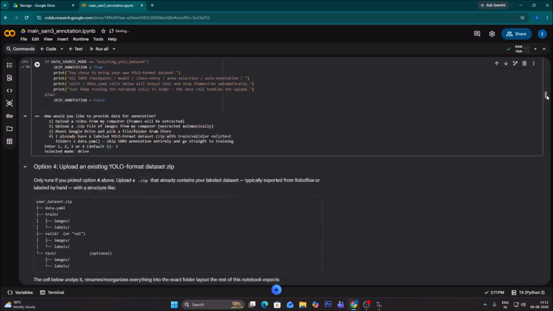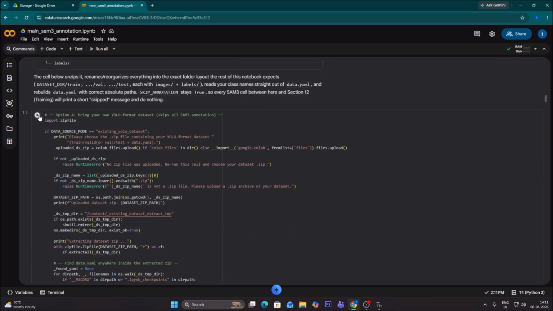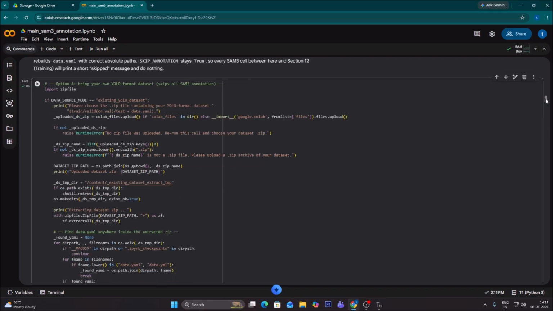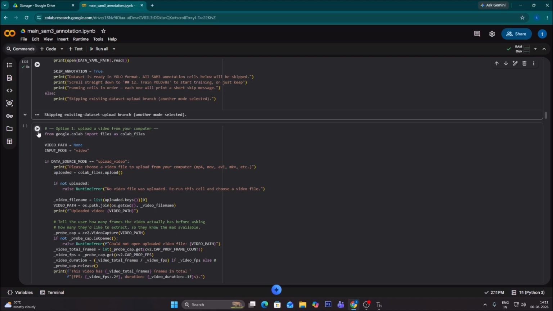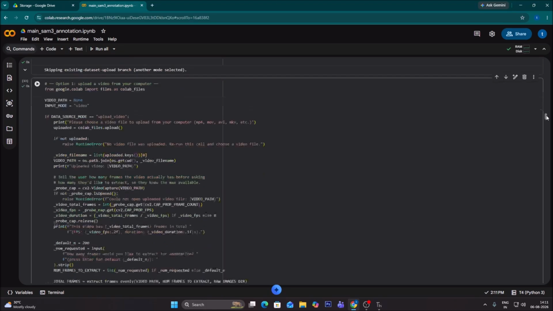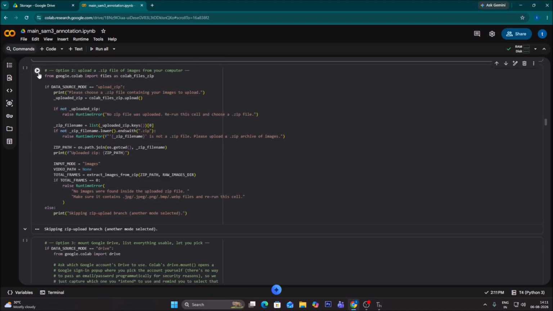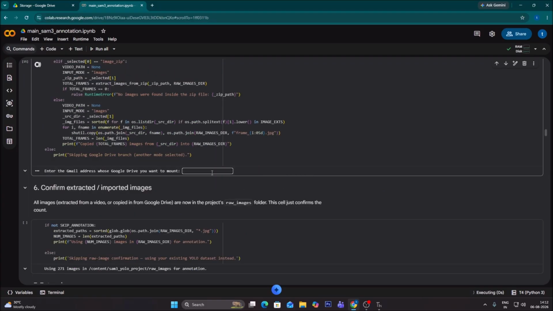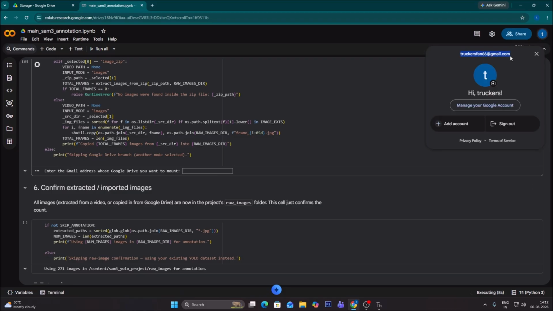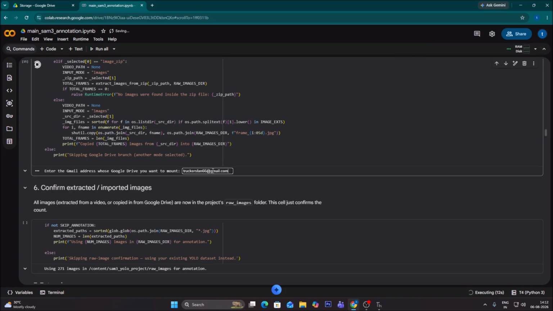Then scroll down, click on the cell, then scroll down, next cell, and then again scroll down, next cell, then scroll down, and here we have to mention the Gmail ID which we want to mount as a Google Drive. So I will copy the Gmail ID, paste it and hit enter.